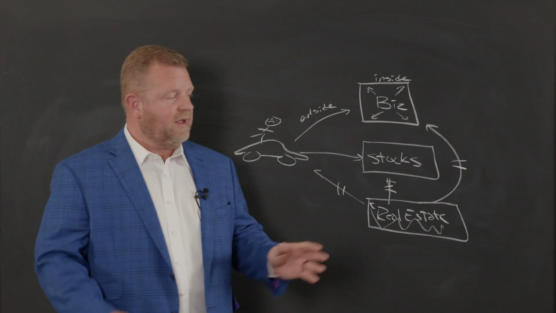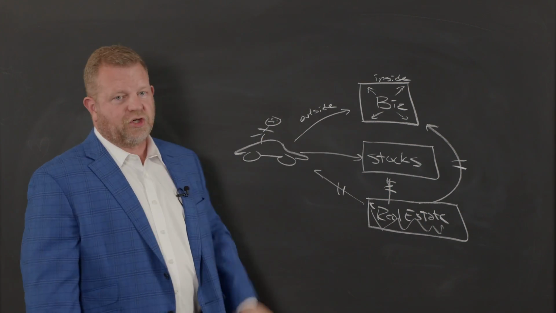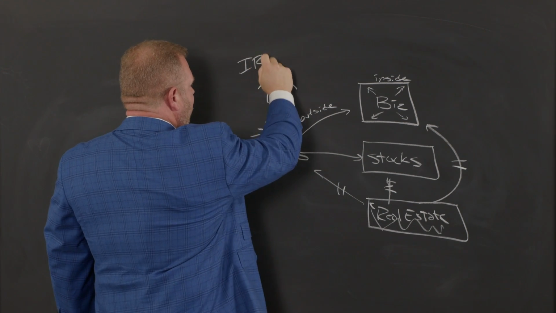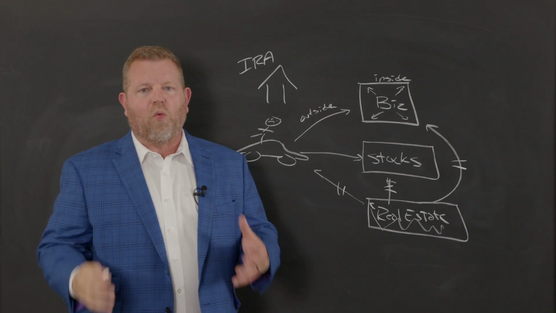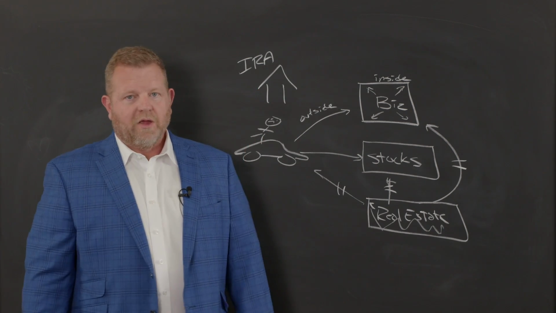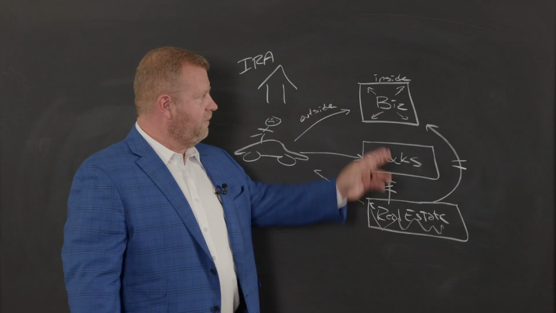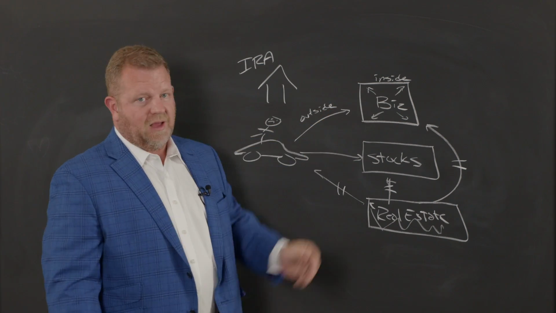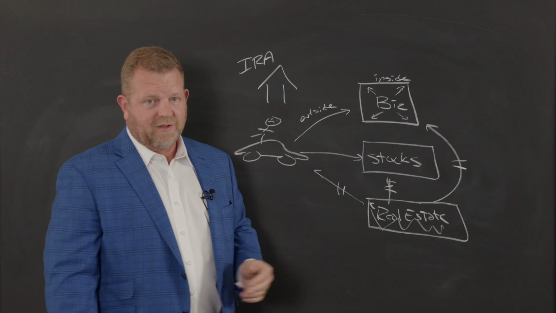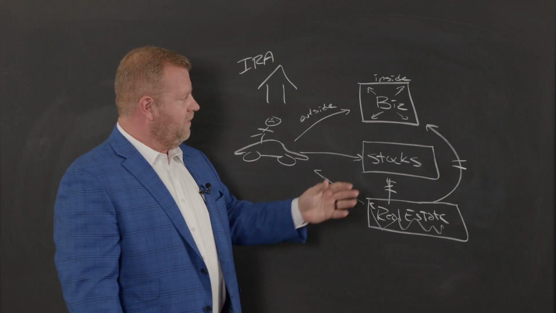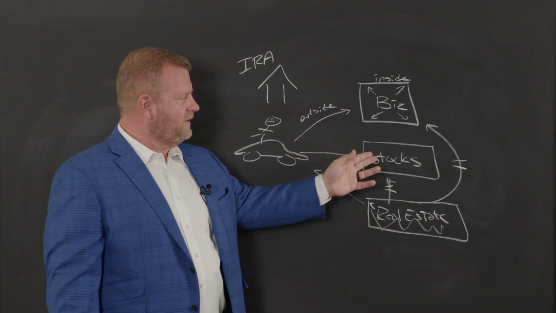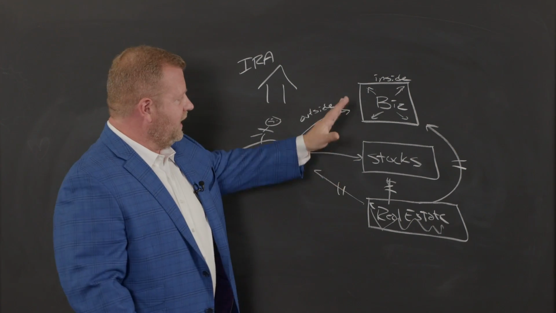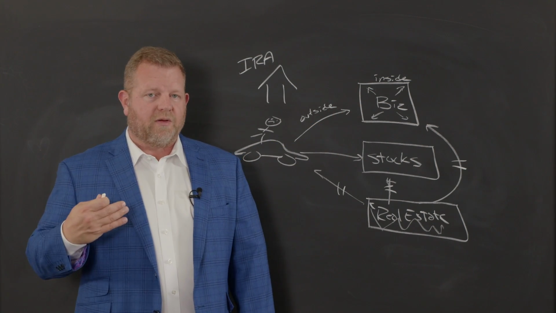On the second side is that inside liability. I want to make sure that my personal, let's say it's my house, I don't want them to take my house. Maybe I have an IRA, I have a car, other things. Maybe I don't want them to be able to take those things away. So I isolate out my liability. So if I have a business, I'm like, hey, I don't want to be personally exposed to that business. I want to keep the business liabilities inside that box. I want to keep my real estate inside that box. I want to keep my stocks. Well, I don't care because the stocks don't create liability, so I'm not too worried about them. I'm just isolating them from me. But I've now isolated my liabilities and kept myself protected.